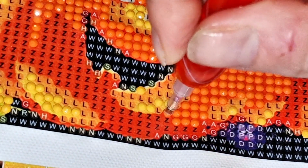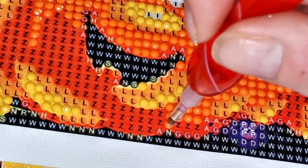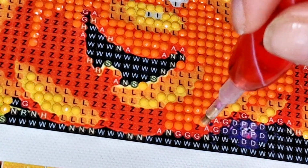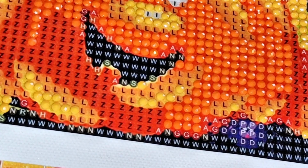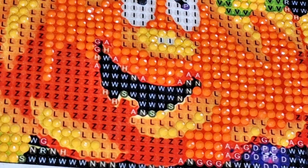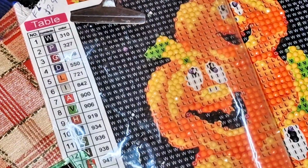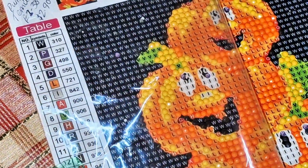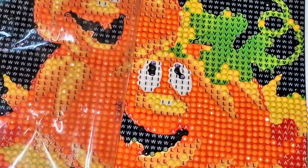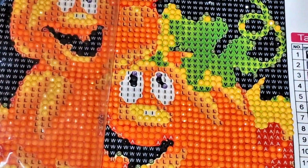Go back to single placing now. There we go. I'm going to finish this colour and then I'll come back and we'll do a different shade, okay? So just hang on 1 second. Right, so I've just done all of that other colour now. So I'm going to be working on the lovely vibrant green shade over here.